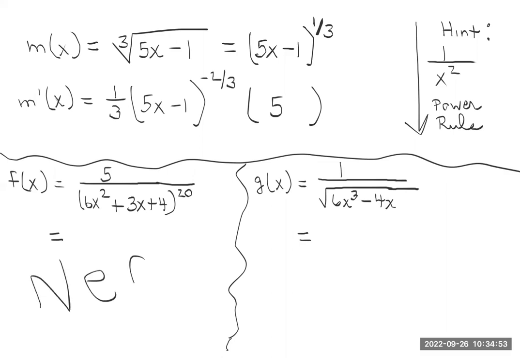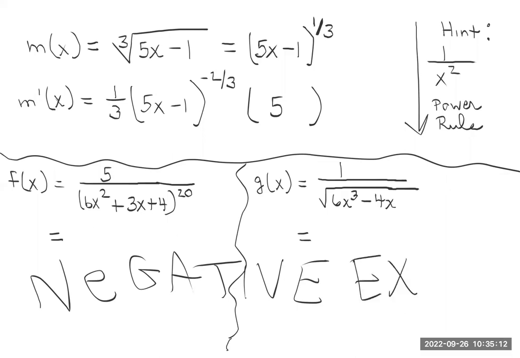So for both of these problems, again, I don't want to use quotient rule, because remember, with the quotient rule I'm going to have to square this thing that's in the bottom, and I'm going to have to take its derivative as part of the quotient rule with all that other mess. I don't ever want to think about that. So I want to think about negative exponents with these guys, and then general power rule, just like I used to think with 1 over x squared.